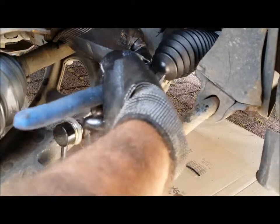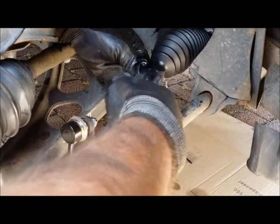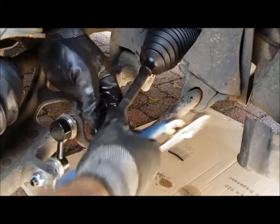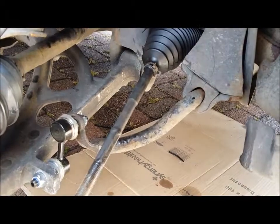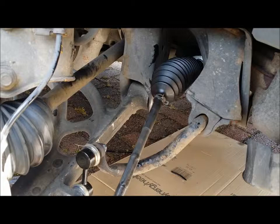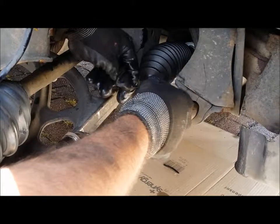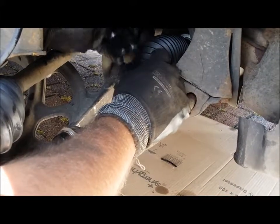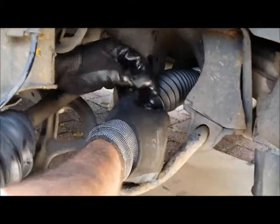Use my gaiter grips. Grab that nice and tight. And that should be pretty secure. And because the kit you get will probably come with crappy plastic ties, I just add it as an extra secure measure for the CV boot, for the rack gaiter. Just extra precaution, really. Don't need to do it, I just do it because I want to make sure it doesn't move.